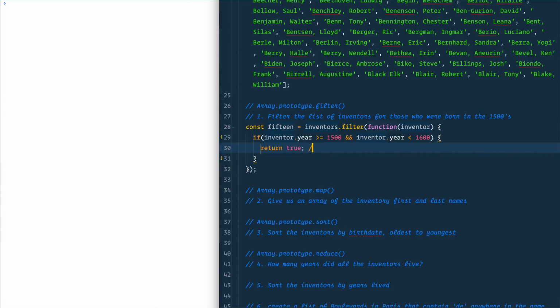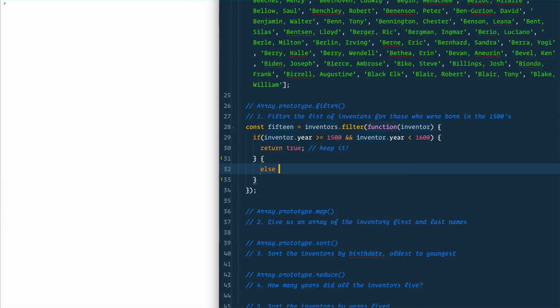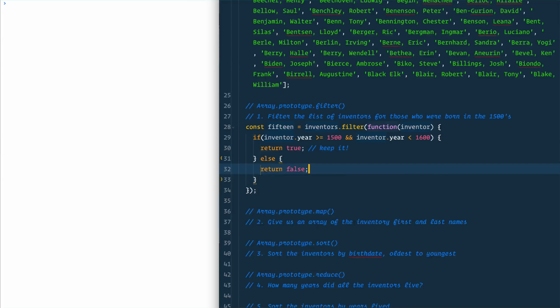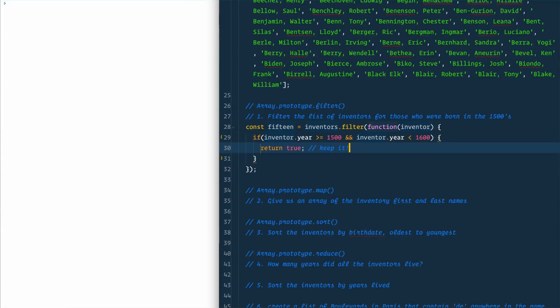And by returning true, that means we keep it. A lot of times I see people have an else here and return false. If you do not return anything other than true, or something that is truthy, it will just throw it in the garbage. So there's no need to return false here. You just return true if you want to keep it.